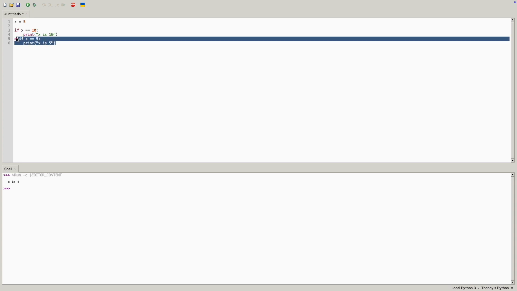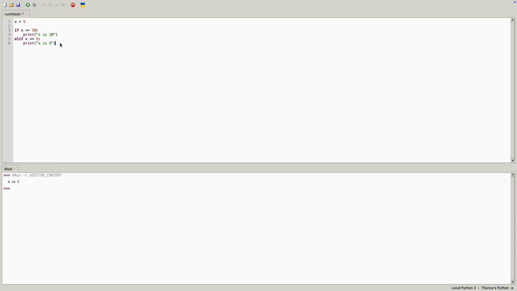Now, you can have as many else if statements as you want, but I recommend keeping your code clean. What I recommend is also having an else statement at the end to print any errors or anything like that. What an else statement is, it's the last resort. So if all of these fail, you're going to be printing your else statement. So if that's true, else this is going to happen.